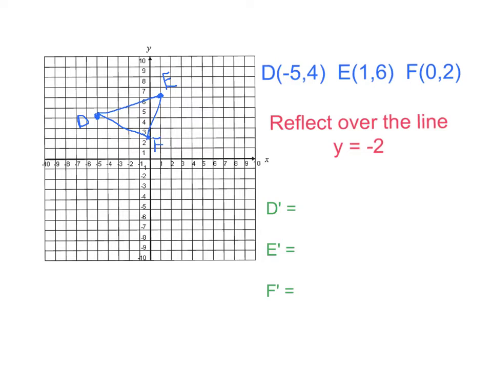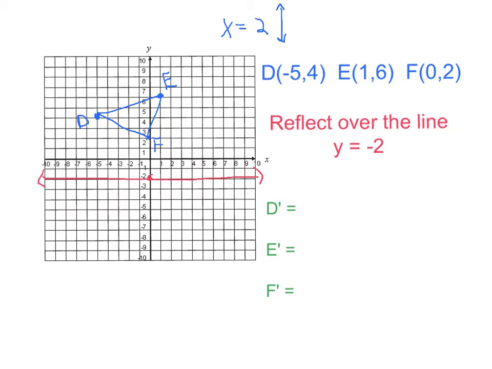Now this time we want to reflect over the line y equals -2. On that last one we had x equals 2, and it was the vertical line at 2. This time we have y equals -2. So you want to find -2 on the y-axis, and you want to draw the line that cuts through the y-axis, so this time it's a horizontal line. And now we want to reflect those points, so you just have to count on each point how many units it is away from the reflection line.